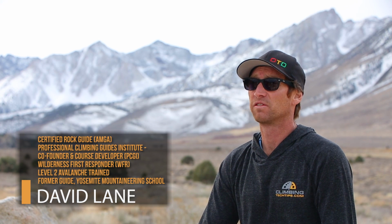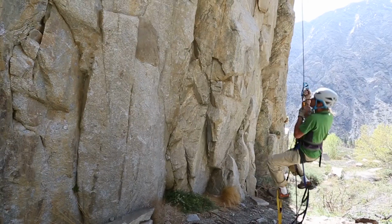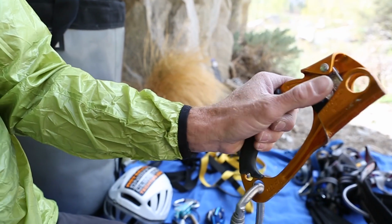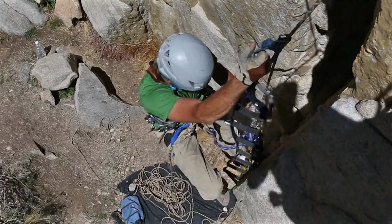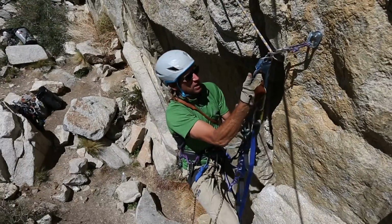Jumaring, jugging, jugmaring, it's all a means of ascending a fixed rope. Climbers often refer to the ascenders as jugs. Cleaning a pitch or simply ascending fixed lines to a previously established high point defines the basis for this important tool. Remember your fancy daisy chains?